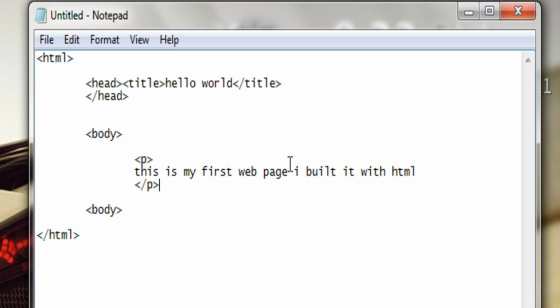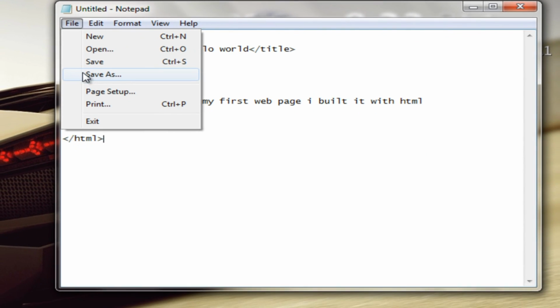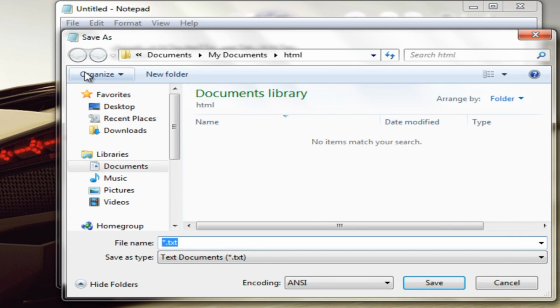Now, this is a good point to stop and save your work. I encourage you to save your work frequently. It's usually only after you've created something that you really like, that took a long time and a lot of energy, that your computer crashes, you lose all your work, and generally have a lousy hour. To avoid that from happening, under your File menu, select Save As, since we've never saved this file before.